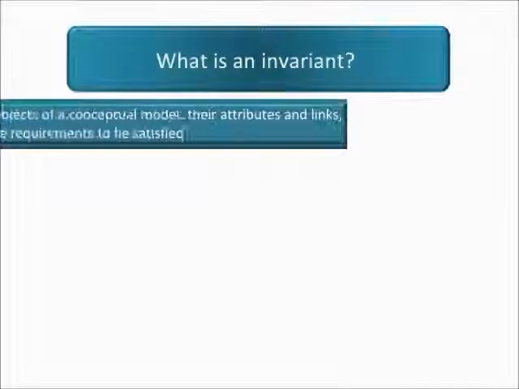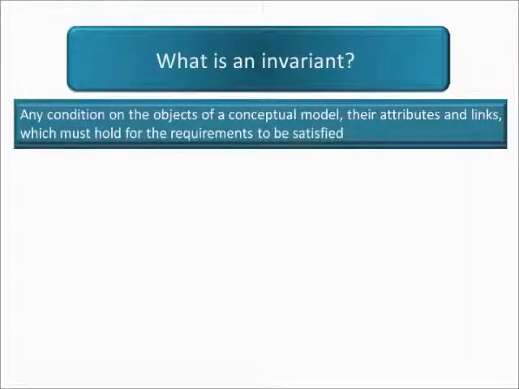An invariant is any condition on the objects of a conceptual model, their attribute values, and links, which must hold for the requirements to be satisfied and the consistency of the model to be guaranteed. Such a condition represents a constraint on the real-world entities modeled. We start by illustrating this concept with some examples from the hospital system.